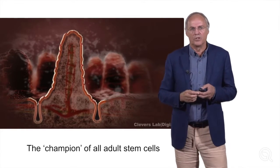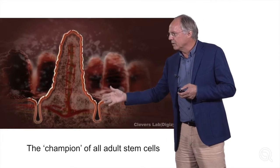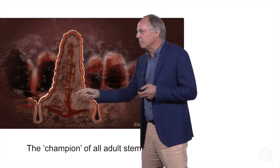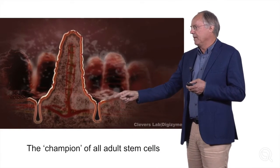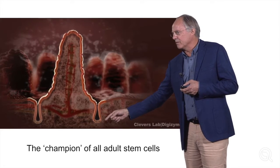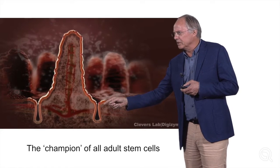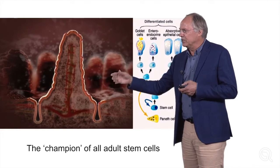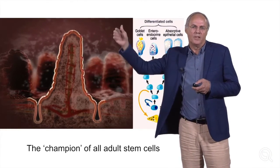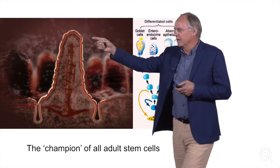This is a much more modern view of the same structure. Here you see a villus, and many other villi in the background. This is a crypt of Lieberkuhn — there are about 8 to 10 or so that surround the base of the villus. Cells are constantly being produced by then-enigmatic stem cells that reside near the base of the crypt. Their daughters very rapidly proliferate and take two days to reach the exit of the crypt. They then differentiate into one of a number of cell types, move up the villus, and about four or five days after they are born, they reach the tips of the villi.